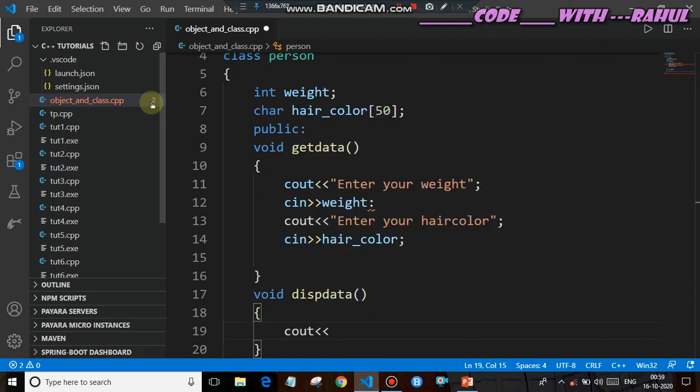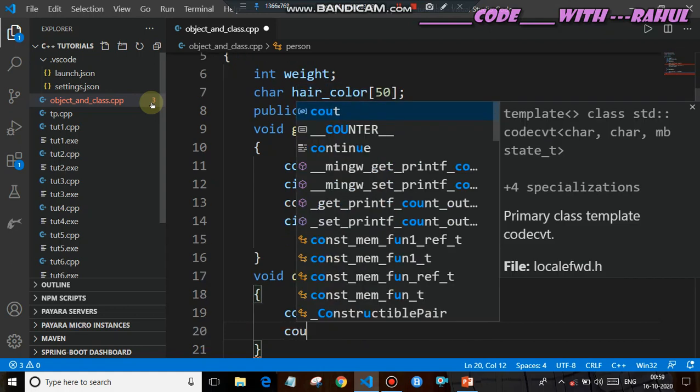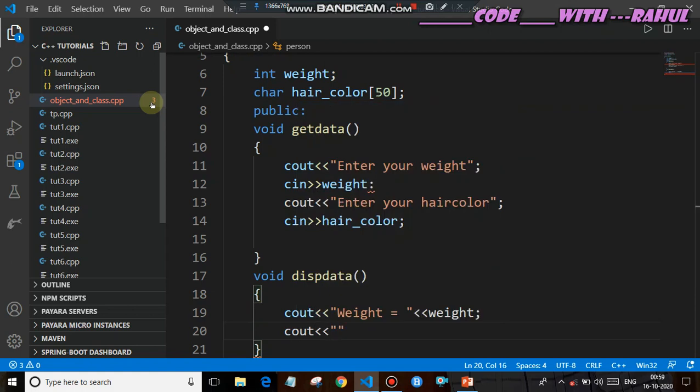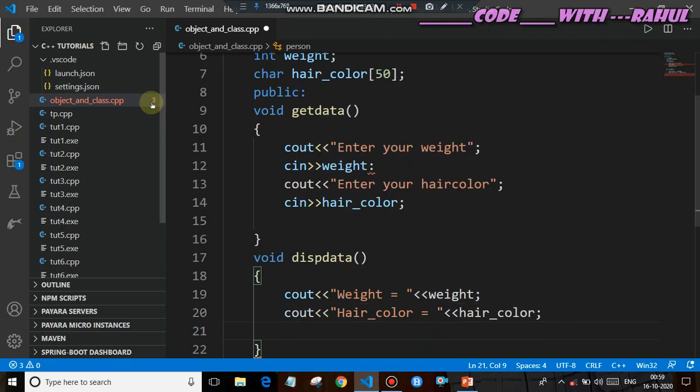So cout weight is equal to, display this now as weight. Okay, now cout hair color is equal to hair color.